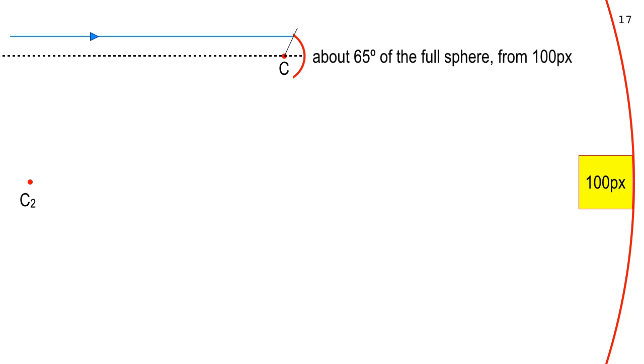Now here's 100 pixels, same size square on the big one. Here's my center of curvature over here, C2. That's the center of curvature for the big one. Now if I bring in some rays high and low to this big mirror, I'm going to have something a lot closer to a flat mirror. This doesn't look flat. This looks curved.